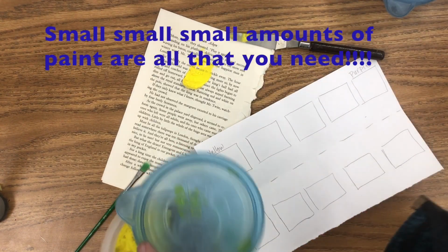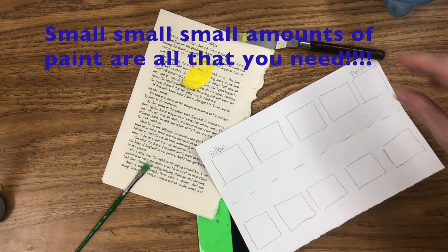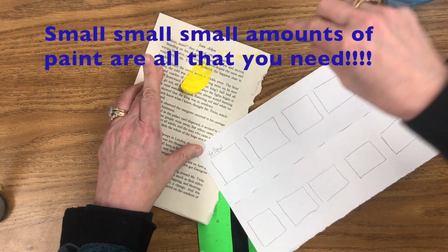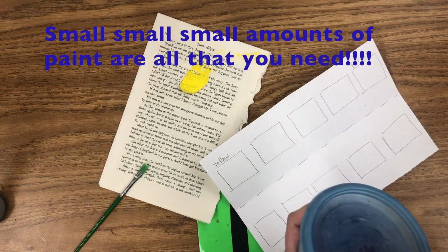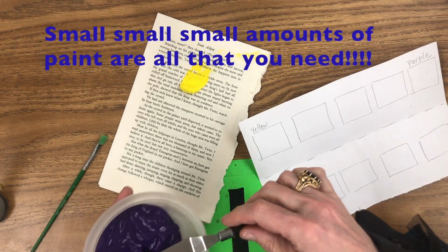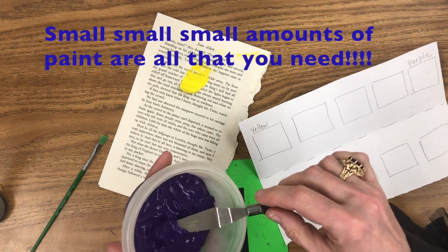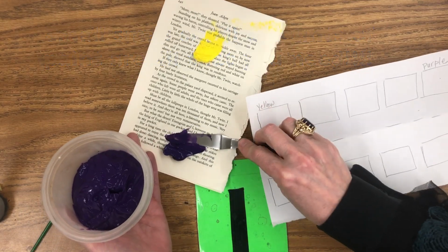Okay. Oops, I forgot a paper towel. Okay. So I'm going to wipe that off over here. It's not going to matter that much. And over here, I'm going to put about the same amount of purple on this end.